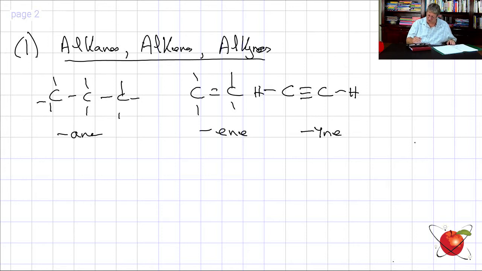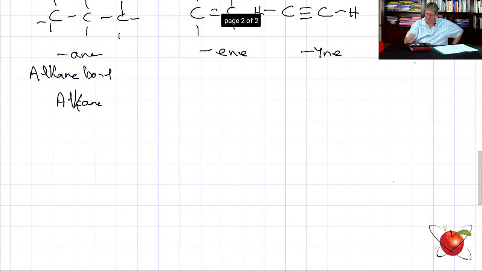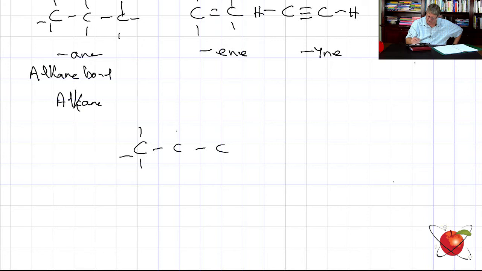Now I'm going to look at how an alkane molecule bonds to another alkane, and similarly how we do it for the alkenes and the alkynes. I'm not going to do each and every one, but they are similar. So I'm going to just take a simple one like this: C, C, C, and it goes on like that. And maybe it could be longer like that.